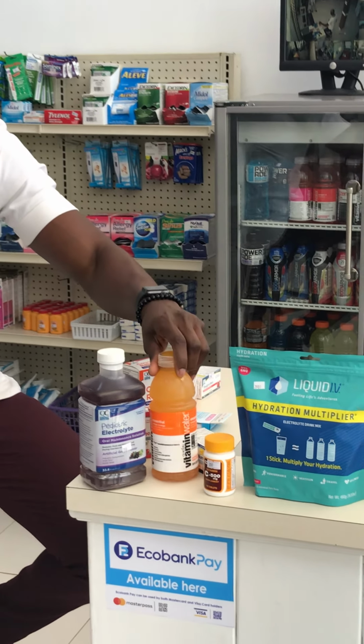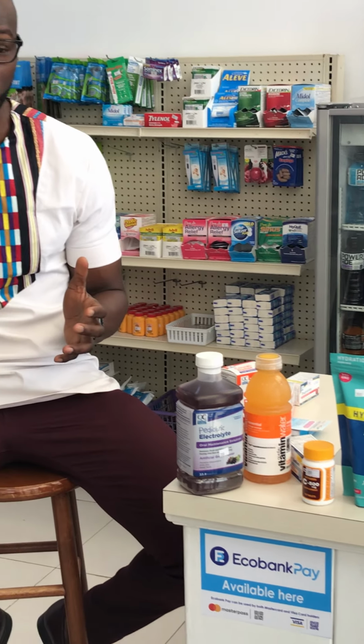So one of the things that is really important to keep in mind is that for most people infected with a viral infection, even if it's the flu or the coronavirus, hydration is extremely important. Make sure you're drinking a lot of electrolytes. That could be an electrolyte solution, electrolyte powder that you mix with water, or your basic drinks like vitamin water that has a lot of vitamin C and also some electrolytes, just to make sure you do the right things. The same goes with supplements like vitamin C, right? That could help build your immune system.